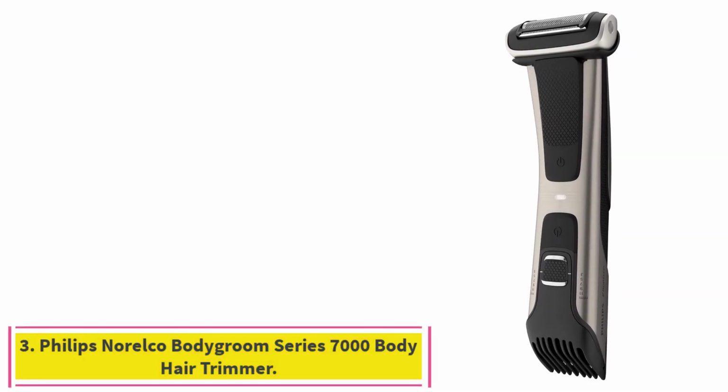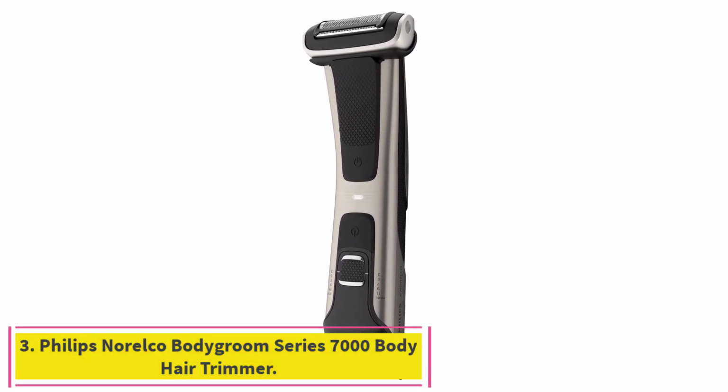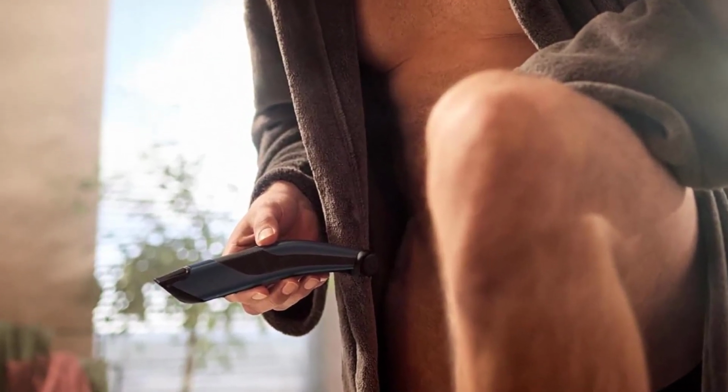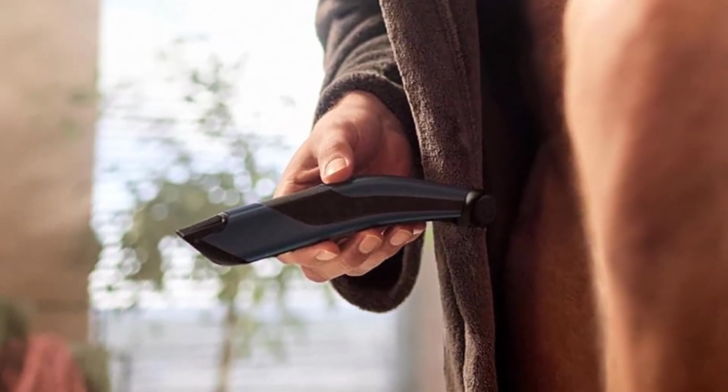Number 3. Philips Norelco Body Groom Series 7000 Body Hair Trimmer. The 3D pivoting head allows it to closely follow your body's contours for a super comfortable shave anywhere below the neck.